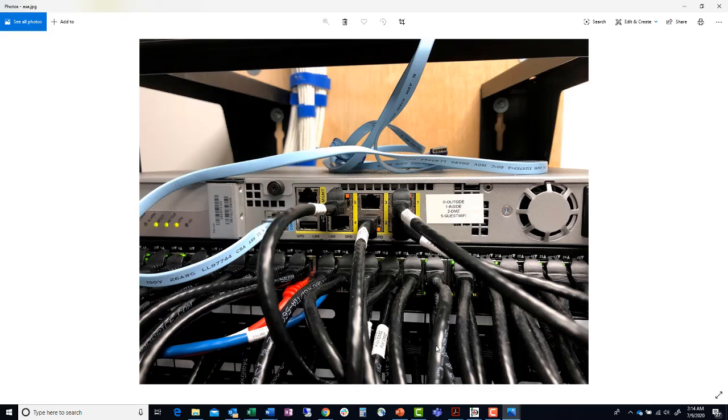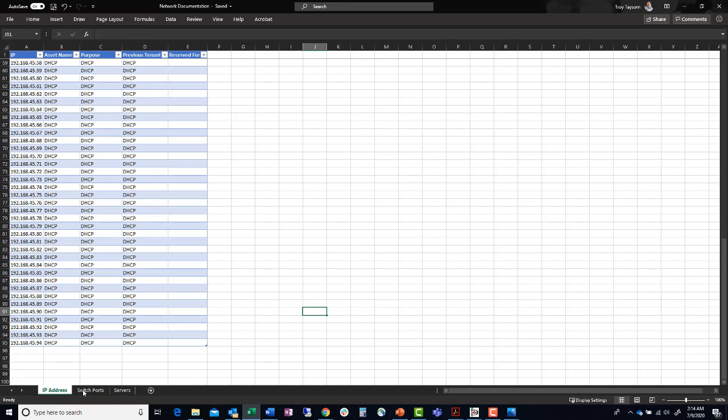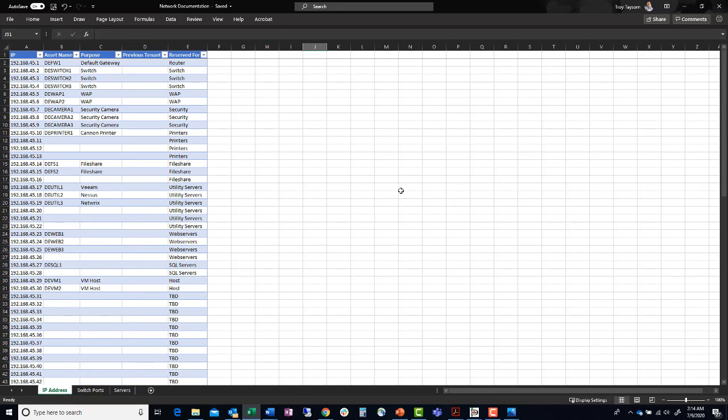Now, you mark the cables that have to be there and that aren't going anywhere. Individual cables you don't mark, but you do document them. And the way you document those is on something like this. And let me go through this document really quickly. So I've created 3 tabs on here.